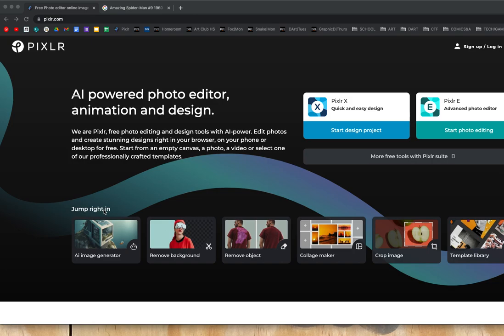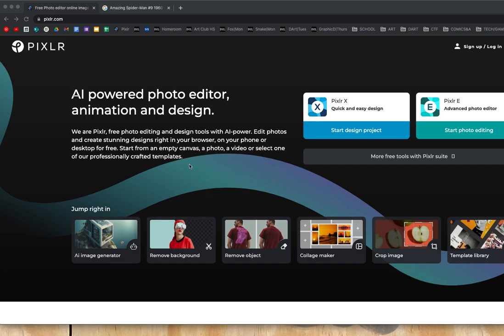So you don't need to sign up, you don't need to give any information whatsoever, and it works just like Photoshop, Adobe Fresco, Krita. There's a few applications, so they're all very similar, and they have similar sorts of tools. And I'm just going to use Pixlr because it is so accessible.